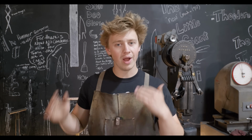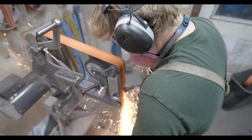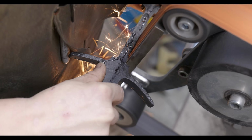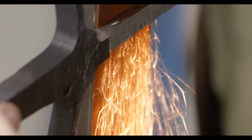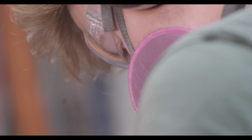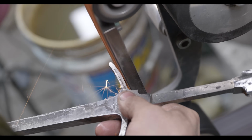With that, let's jump right on in to getting this thing cleaned up. Right now, it's all as forged, and it needs to be not that way. For the first stage of grinding on a project like this, I basically just want to get down into clean material, getting the forge scale off, or at least really close to it, so I can lay out more precise layout lines. I'm using a rough, worn out 60 grit belt to rip off that forge scale, because if I used a new belt, it would destroy it immediately.